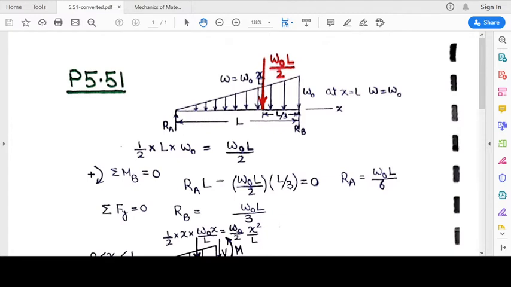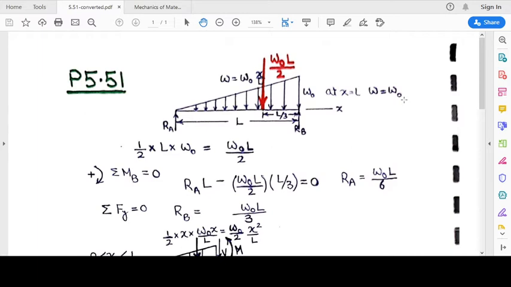This was the problem. We had distributed load over the complete length L of the beam, and the distributed load was not uniform. It was increasing from zero value to a maximum value which was equal to W naught. This W naught was not given in the statement of the problem. However, this variation of W with X was given to us. So when X is 0, which is the left end, the load is going to be equal to 0 when we substitute X equal to 0 in this. And when we substitute X is equal to L, we get W is equal to W naught. So the height here is going to be equal to W naught. At X equal to L, W is equal to W naught.